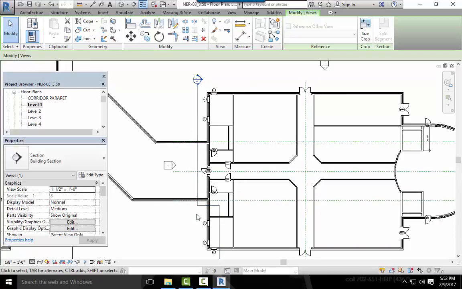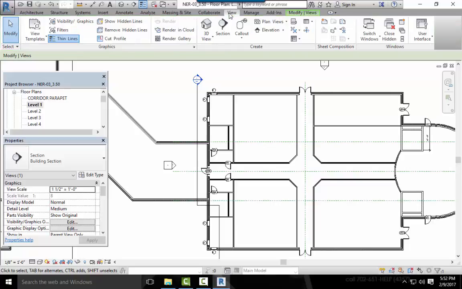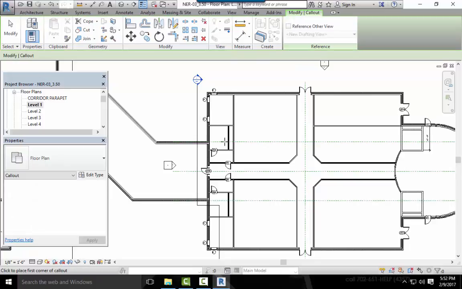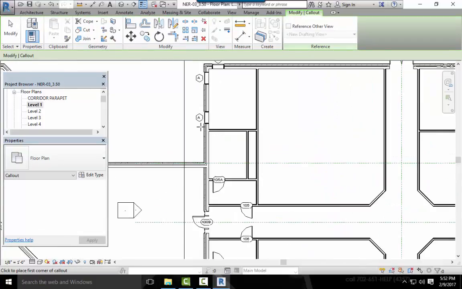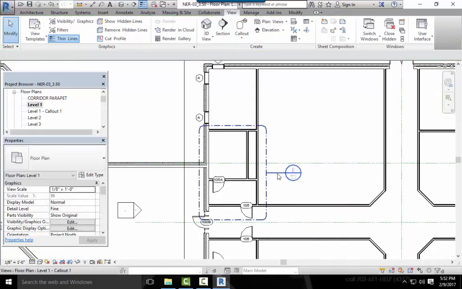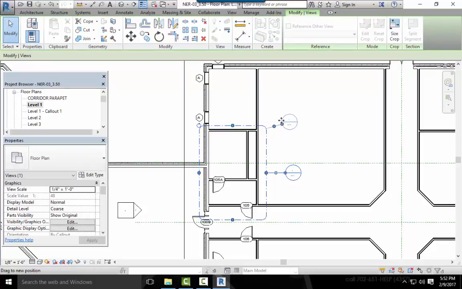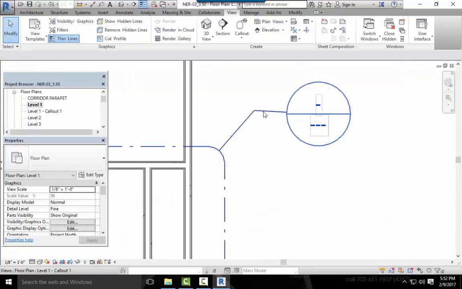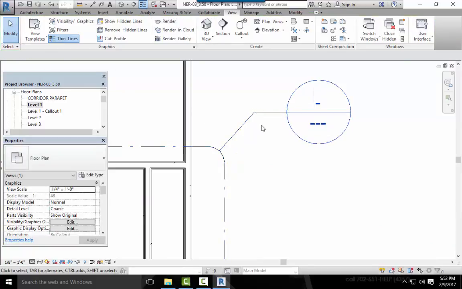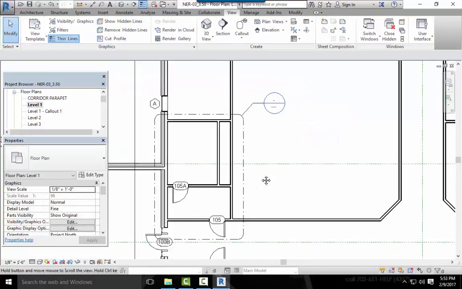Item 3, on the View tab, click Callout. Callout, great. Pick a window around the lavatory or restroom. This is very typical, to have an enlarged plan of your restroom. Now, just out of habit, I'm going to go ahead and move this up already. This stuff drives me nuts, just having it not be straight. So I'm going to encourage you to be detailed about that.